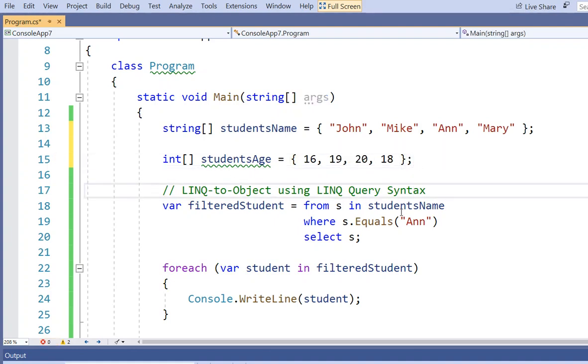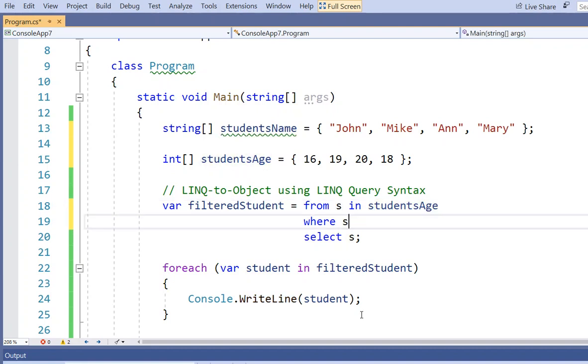Now let's say I want to filter all the student ages which are greater than 17, for example. How do we do it? So instead of from student in studentsName, we replace it with studentAge. Here we can change our where clause to put greater than 17.